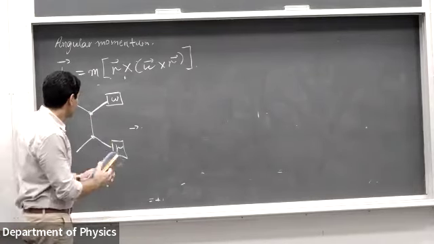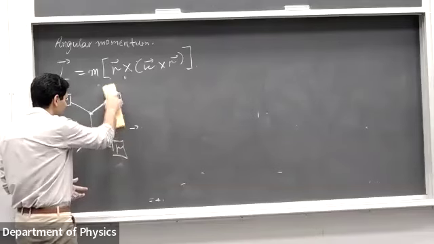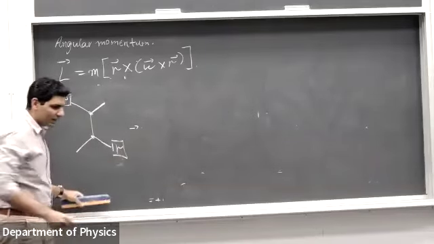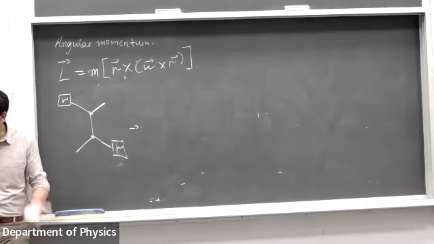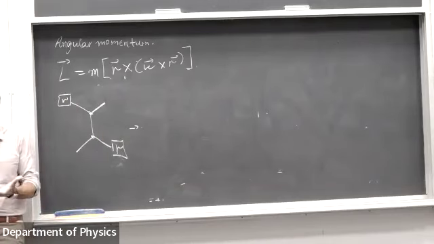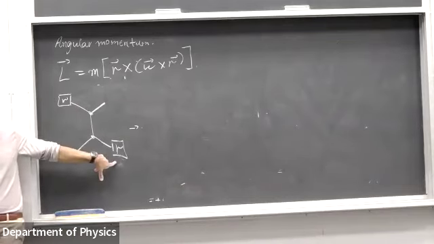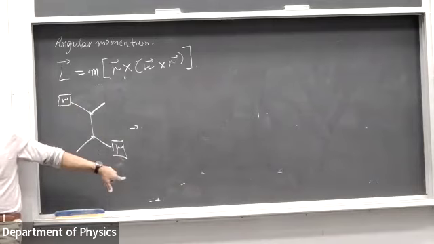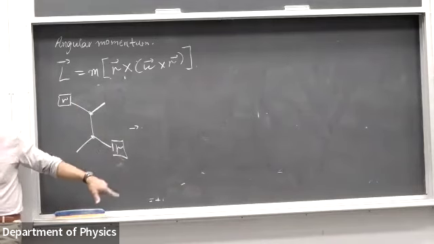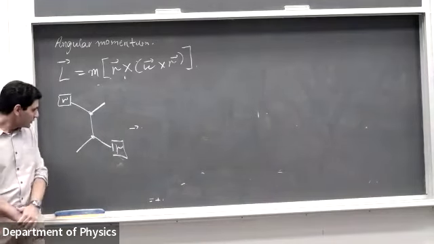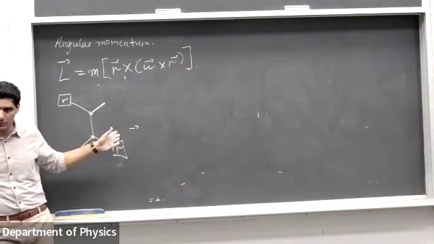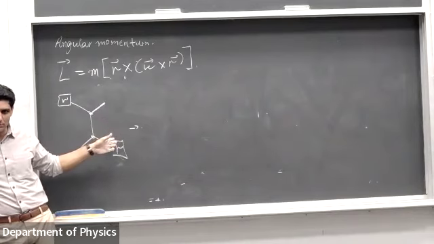So let me not consider omega. Let me just detach omega from this, because it's not really fundamental to the object itself. It just depends on how fast you spin the object. That's up to you. These position vectors, on the other hand, point to the object itself, where you place the object. So they're referencing the object directly. So once I detach omega, what am I left with? What is this object?